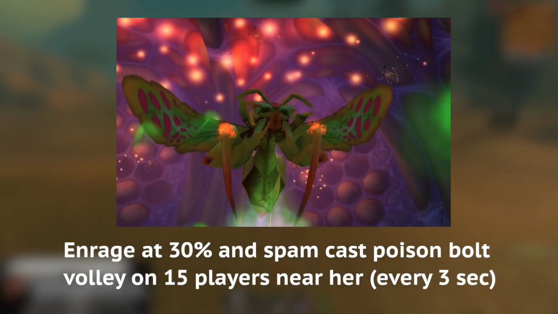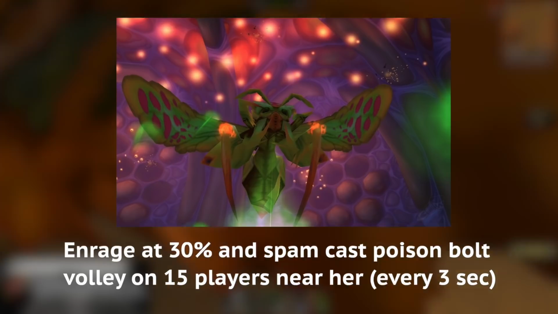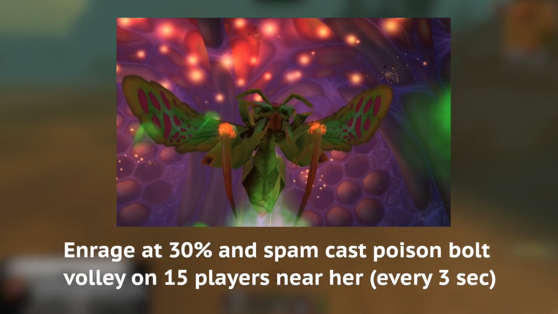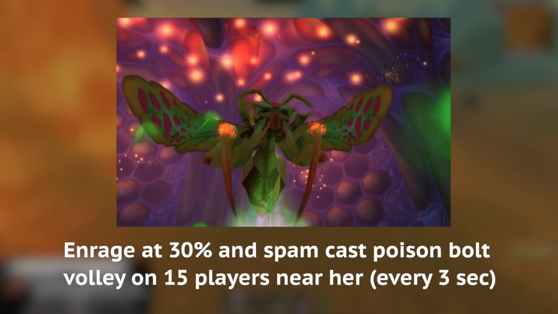So she's called Princess Huhuran in AQ, and she's a big bug lady that when she enrages towards the end of the fight, she's going to cast this ability called Poison Volley that's going to hit 15 people near her, and this volley does 2000 nature damage per hit and will kill people if you're not prepared. Now the reason we need this nature resist is you're probably going to be one of those 15 people close to her if you're a rogue, and if you want to survive you might have to stack this nature resist.